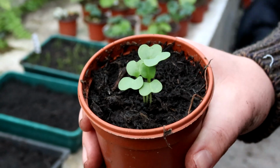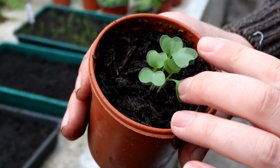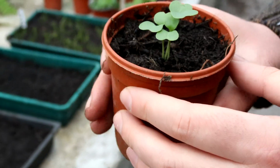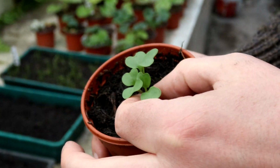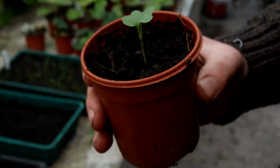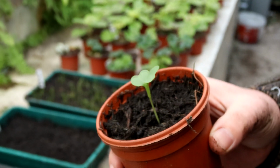So here's one of our pots of Calabrese broccoli. You can see the 3 seeds that I planted in there have all germinated. What I'm going to do, because I don't need all 3, is just prick out these 2 smaller ones, which leaves our strongest one to grow and eventually be ready for harvest.